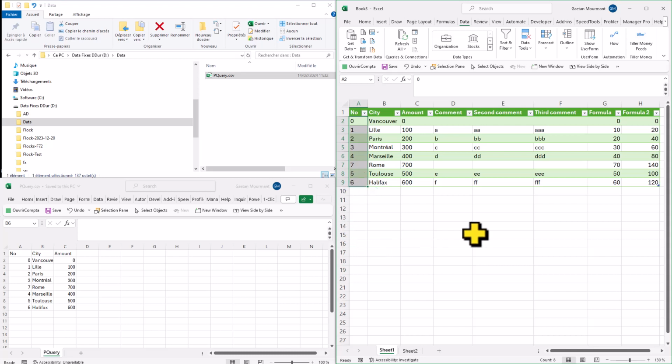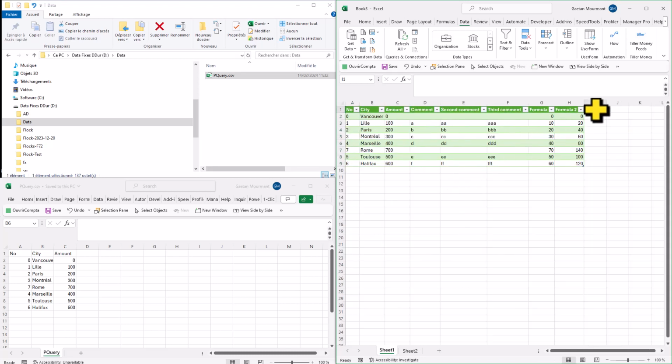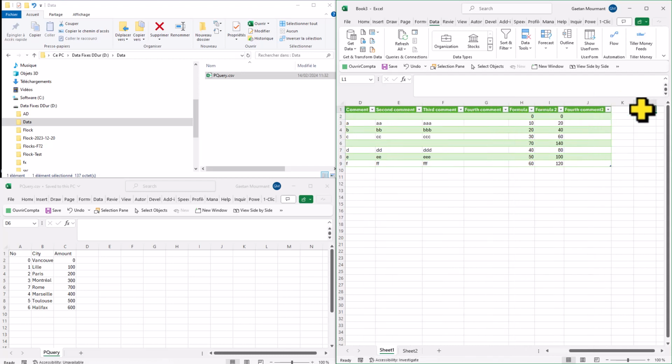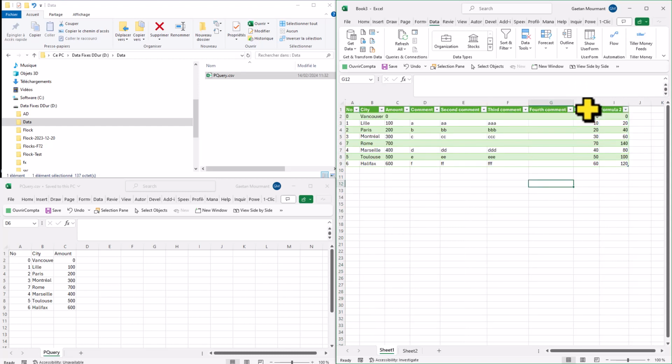So that's one thing. The second thing is, whenever you're going to add a fourth comment, the process is to refresh and delete the new column that has been created, as you see here. So I'm just going to delete that. Another thing to keep in mind is that the formula will always be pushed to the right. I didn't find a way to avoid that, and I believe that the result of the query is going to automatically expand and push any formula to the right, which is a great way to work, I think, in some ways. But yeah, so something to keep in mind. Reorganizing the columns will not be easy to do, but it could also help a lot.